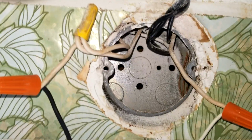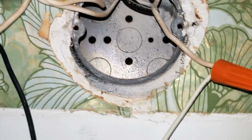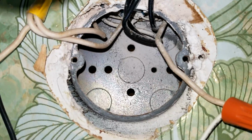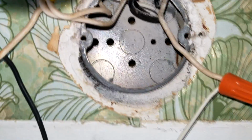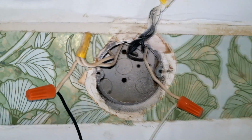All right, so this can here is the biggest offender. Look how many holes you see there that are in this thing. That all got to be filled up with the silicone there, because all the cigarette smoke is seeping in there. I can smell it right now, and my face is about 2 feet away. And then we're going to fill in all of these cracks along the bottom here as well with the caulk.